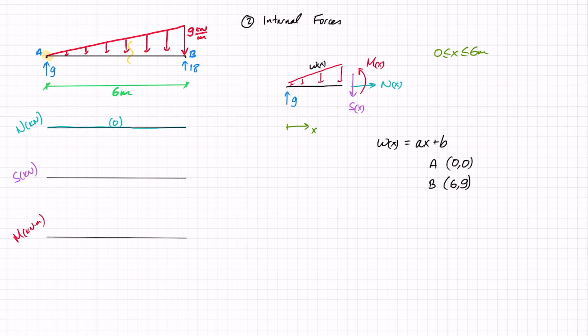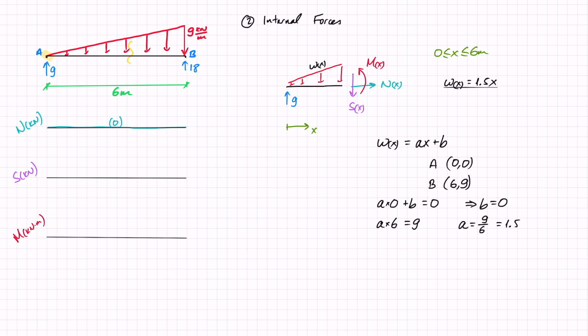So A, using the first point, times x equals 0, plus B equals W, which is 0, I find out that B equals 0. And if I substitute the next point, 6 and 9, it means that A times 6, B is 0, so I can ignore the B, and that equals 9, and therefore A equals 9 divided by 6, which is, of course, 1.5. So I can find out that the load function is 1.5x.